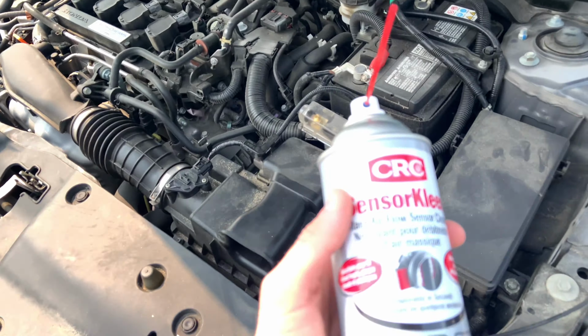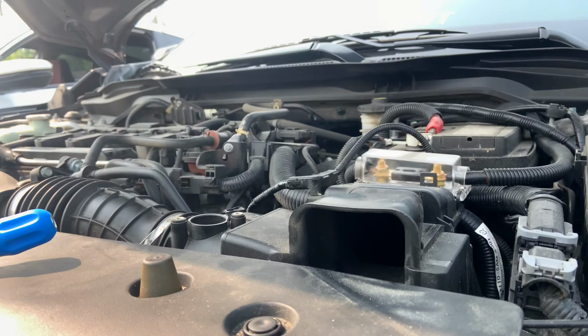And what we're gonna do is unplug the MAP sensor from right here. So basically it should just come off like that, and carefully pull this out. Then what you'll want to do is take some of this and give it a good spray. After you've given it a spray, just let it sit for a little bit, and then you should be able to just put it back in.